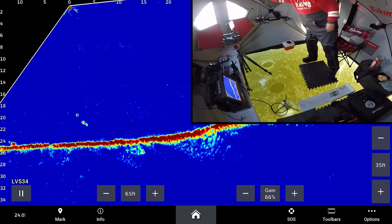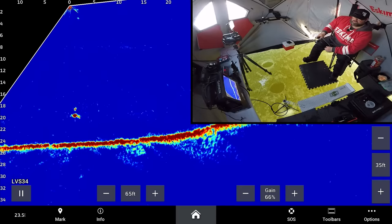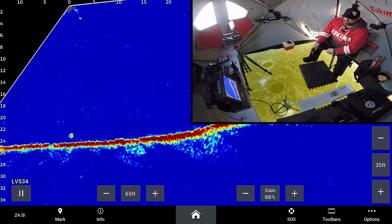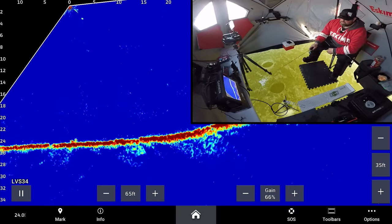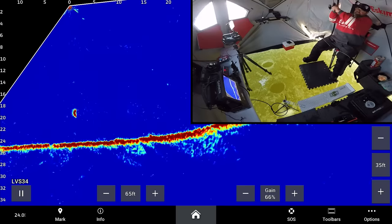Oh, we just got in from outside and there's a fish coming up to my bait. Come on. Oh, come on. Follow it down. Pound it in the dirt. Come on. Come eat out of the dirt, bud. We like that, don't you? It just hardly touched it. Come on. Got him. Got him.